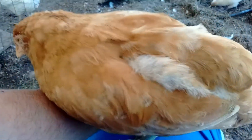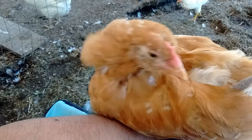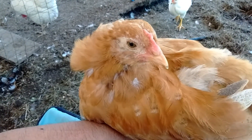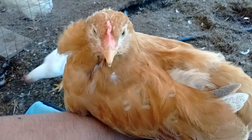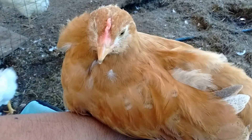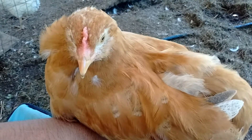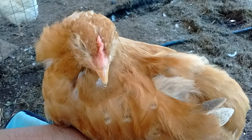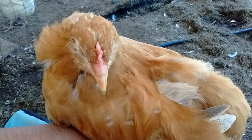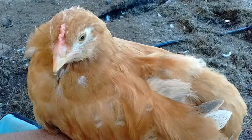This is my little Buff Orpington cross with Lancelot, our Arcana rooster. She's very sweet — most of my buffs are. She's perching on my hand right now. I think I'm going to name her Lola. And I'll name her sister Lila — we'll have a Lila and a Lola. Those names sound very similar, so maybe we'll change it. But I do like Lola. They love to cuddle.